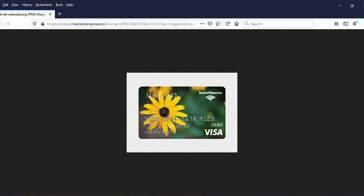Now, if you don't have a bank account, or if for whatever reason your state is not giving unemployment benefits via direct deposit, then what you're going to have instead in almost every case is a debit card sent out to you that your unemployment benefits are going to go onto, and you'll be able to make purchases via that debit card, usually a Visa or a MasterCard.